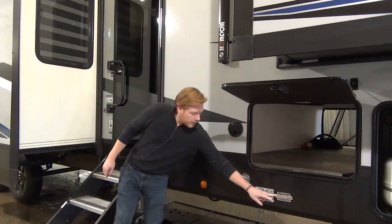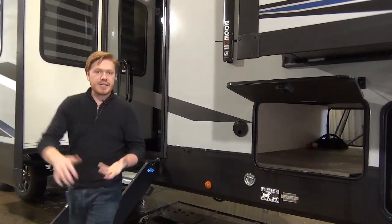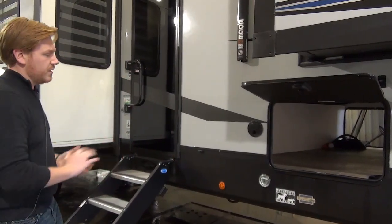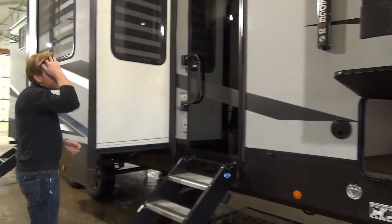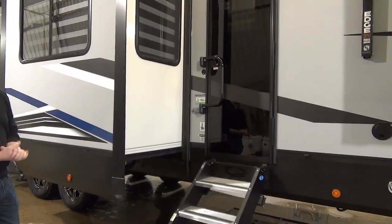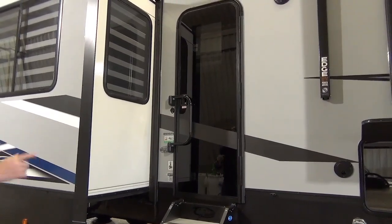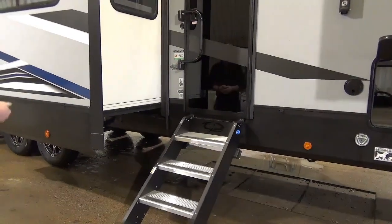Just a note on the armored underbelly tank enclosure. It's basically stating that this is a sealed underbelly. They've got some heat ducting going under there, all the stuff that most customers are usually looking for. Our main entry door is going to be located right here, and that's actually going directly into the kitchen. You'll see the new doors. That's a great update. They're looking really sharp this year. That's on both doors, as well as the upgraded solid steps. These are the MORride system.